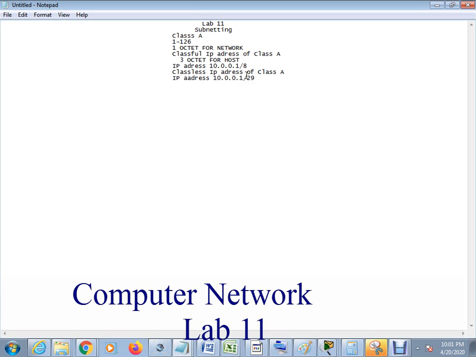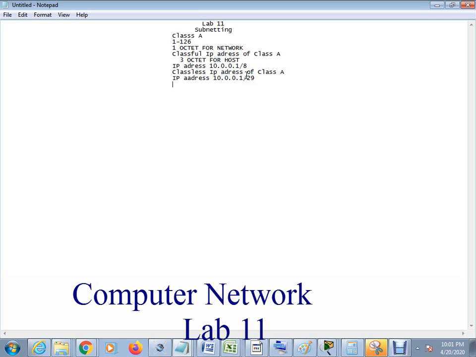So how many bits does it borrow from the host ID?